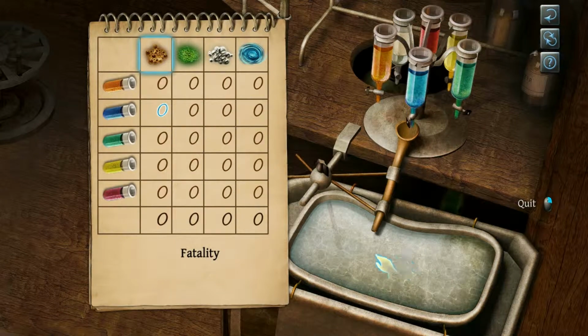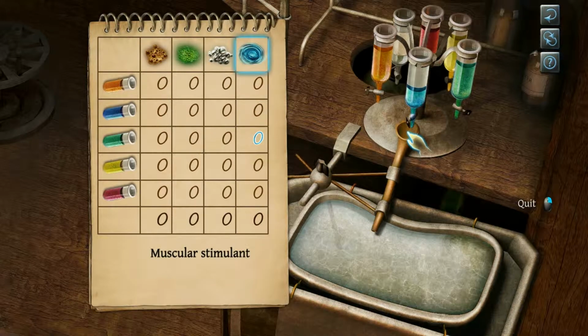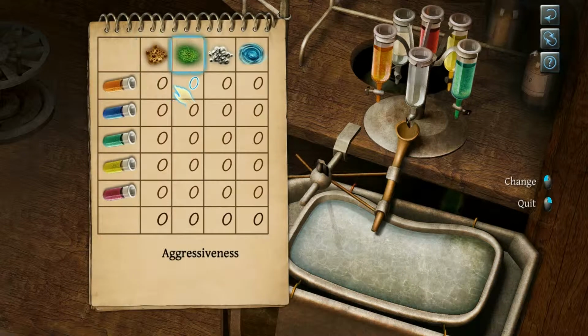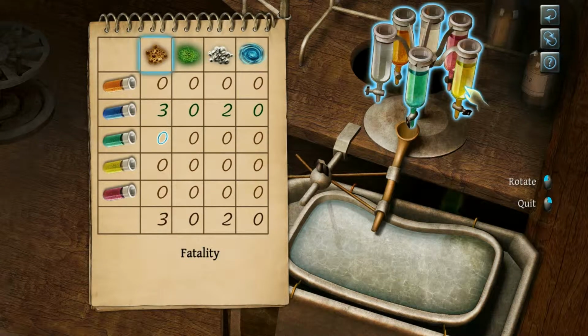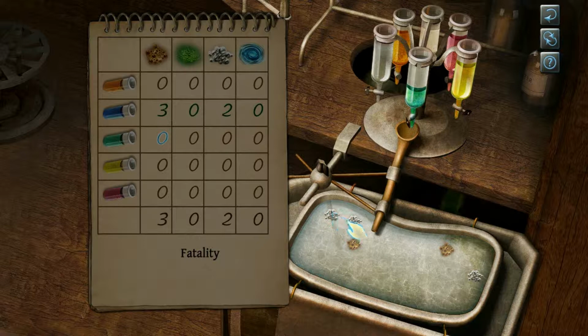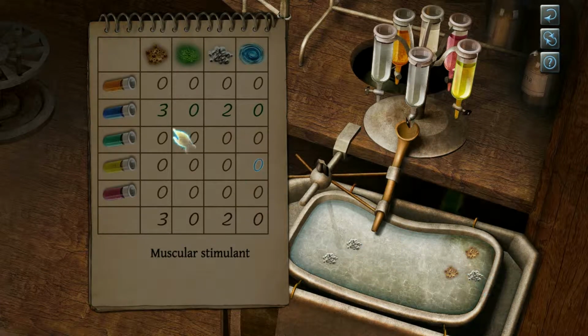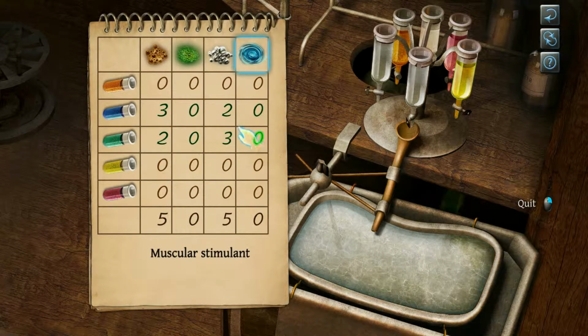We can change all different colours. Let's try the blue one. Right, we had some of these yellow bits there. Let's try some of that again. Right, 3 oranges, 2 greys. On the blue one we had 3 oranges, 2 greys. Perfect, we got that right. Let's switch to the green one. Right, again it looks like 3 greys, 2 oranges. I'll test that again, a bit slower. Yep, 3 greys, 2 oranges, from this green stuff.